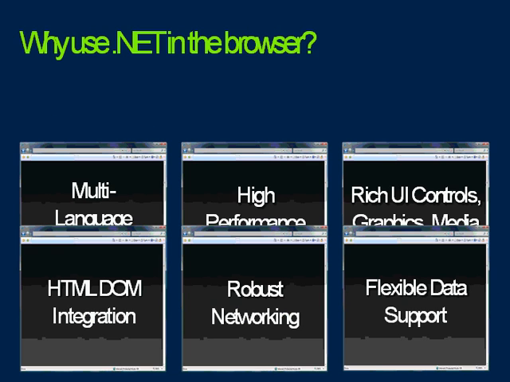So one question that I often get asked is, why is it compelling to be able to use .NET in the browser? And I think there are a couple of different compelling reasons. One is the ability to use whatever language you want in order to build your client apps. So you don't have to use JavaScript, although obviously you can if you want to. You can also use VB, you can use C#. We're also supporting dynamic languages like Python, Ruby, obviously JavaScript, as well as a dynamic flavor of VB.